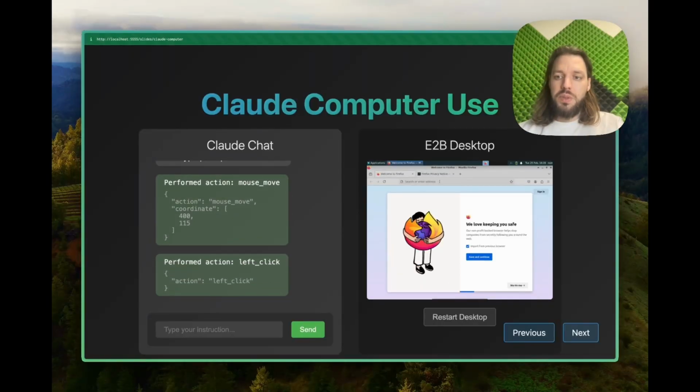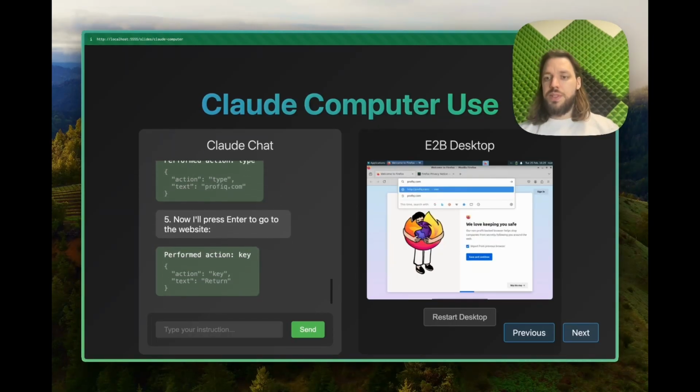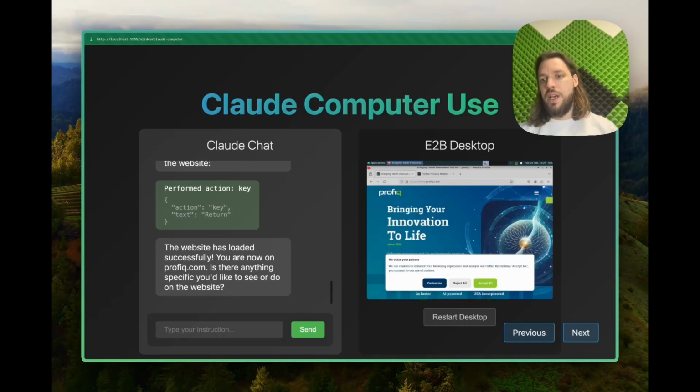They have a Bash tool, which can issue CLI commands, and then a text editor, which can edit files on the computer. You just select these tools, and the description of the tools or the system message associated is hidden from you, but Anthropic injects the system message where it tells Claude how to use these tools and describes the schema.